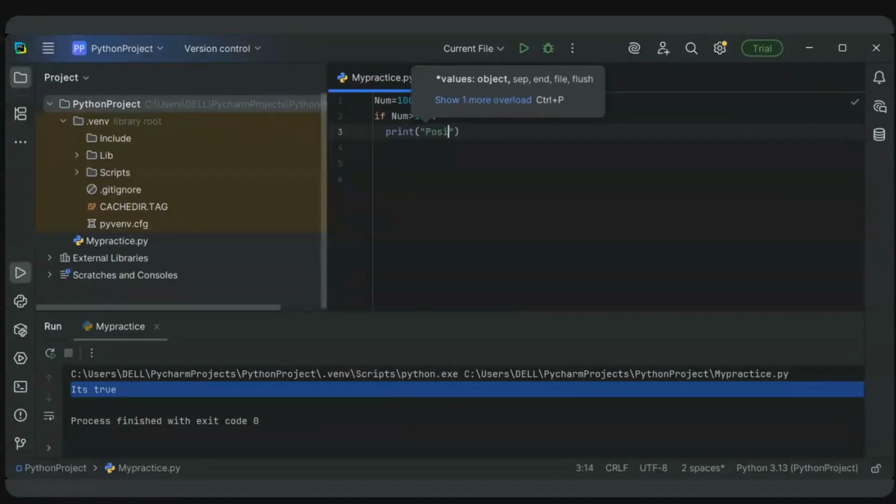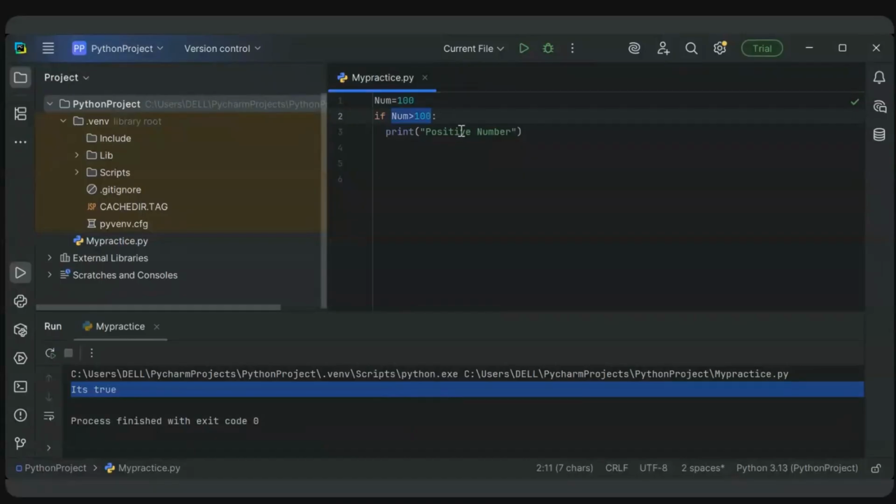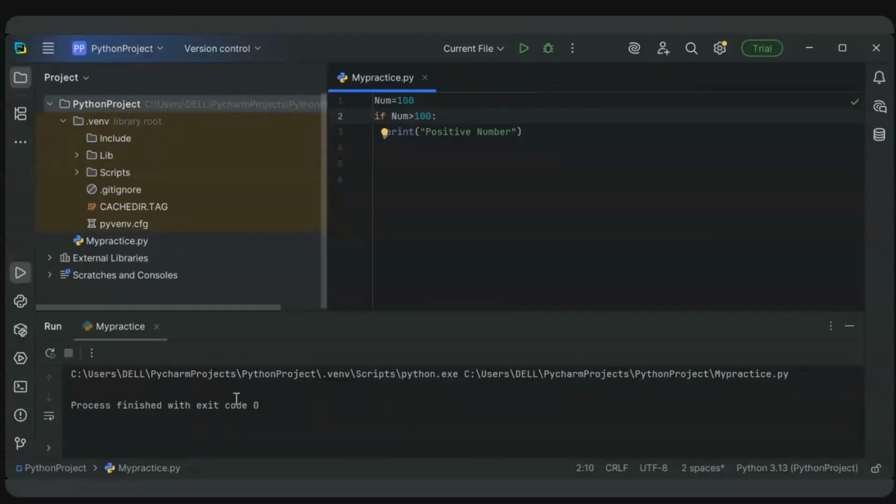Let me give positive number. So I'm just printing positive number only. Your number is 100, the variable you are taking, and it is more than this one, so it is going to give you positive. But observe here that I have taken greater than 100. Go and execute it. It won't give you any result.